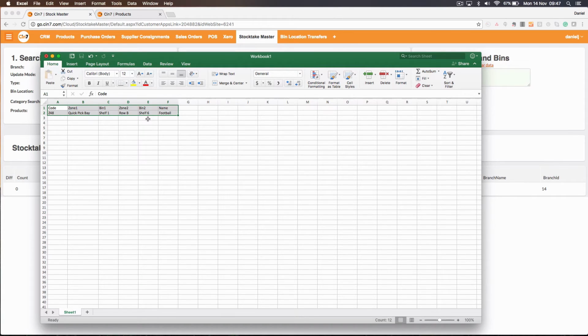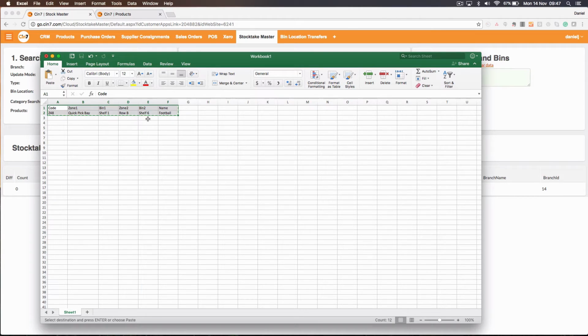And what that means is that for this branch, it can only appear in 2 places. We don't have to worry about how much stock is in each. We don't have to transfer the number of stock between the 2. All we're saying is it can be found in one place or the other.